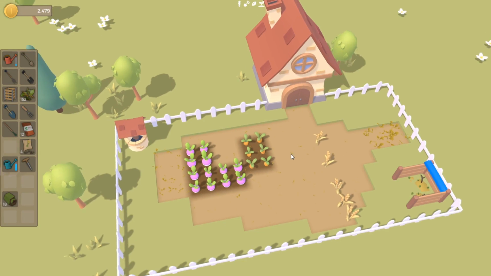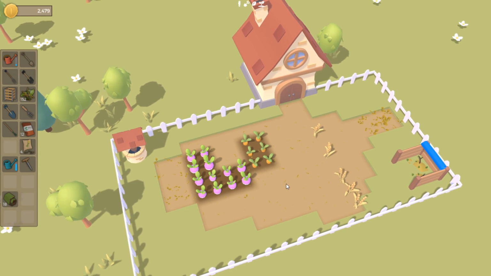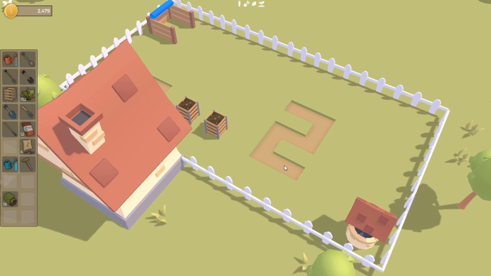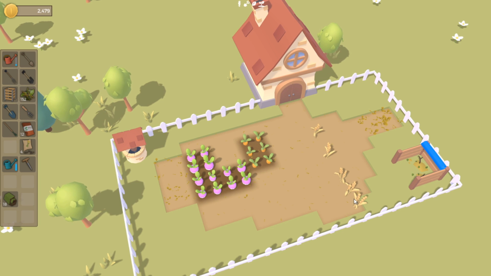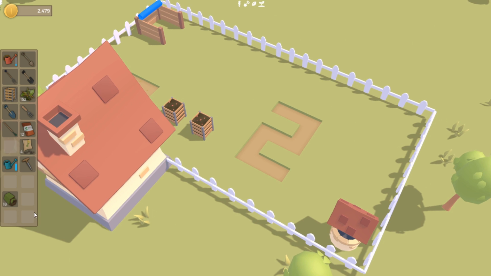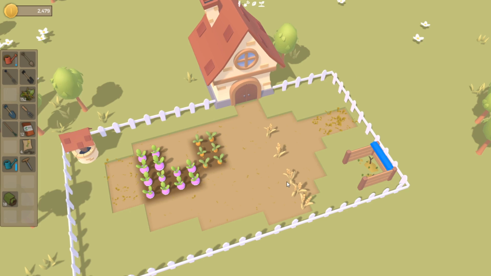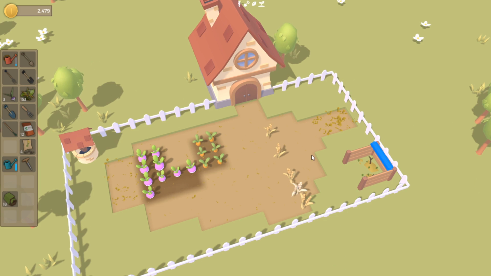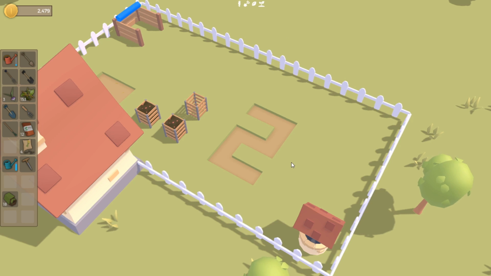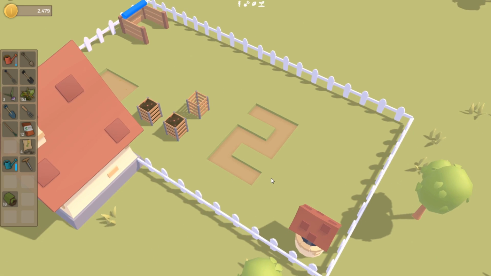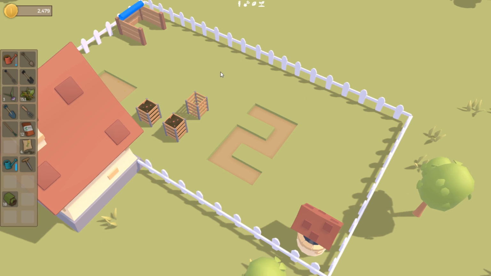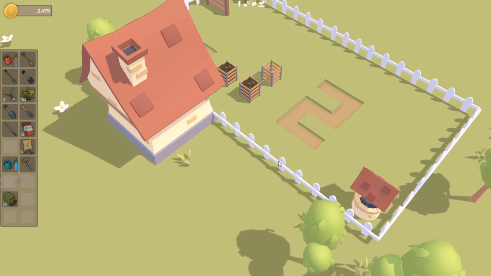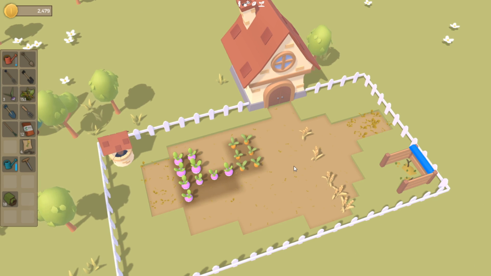So after a bit of rearranging in the code, I've now made it possible to have multiple scenes and to be able to switch between them. So here's one garden scene and here's another garden scene, and if I do something in here and then switch and do something in this scene, you can see those changes are still there. So it's basically as if I had two garden areas to work on, which obviously isn't the aim of this. The next stage is going to be to convert one of these garden scenes into the town scene.